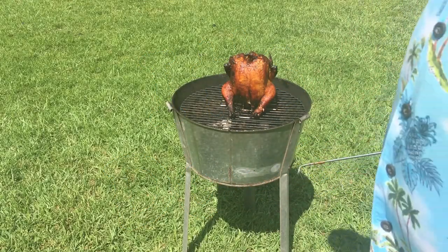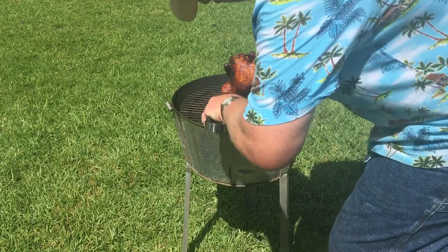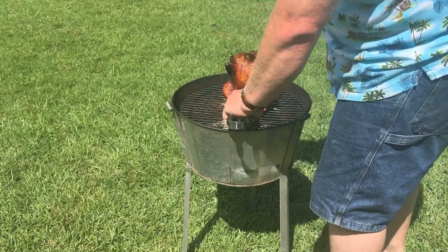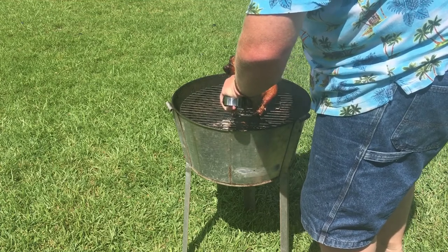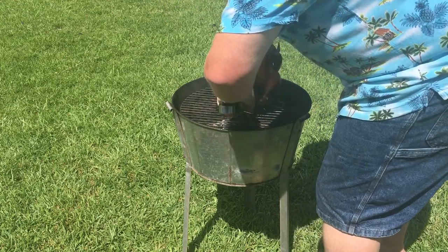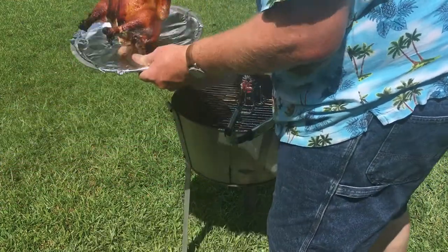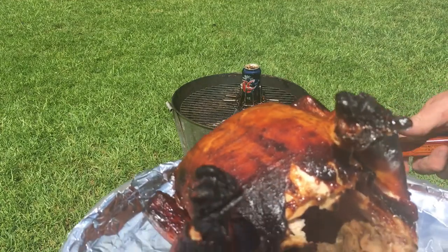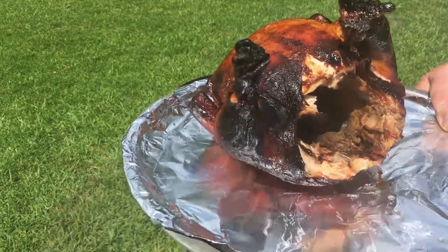This is how we're gonna get this bird off of here. All right, it's ready to go. The barbecue sauce has been painted on for 5 minutes. I'm gonna take these tongs and we're gonna go in here like this and we're gonna grab the can. Squeeze it and grab the can. I'm gonna take this little meat hook and I'm going here like this, and I'm gonna hook it under the wishbone and right behind there. I'm gonna hold the can here with the tongs. And there we go, like that. We're gonna pop that chicken on the platter. That's how we get that out of there. All right, let's go inside, let it rest up, and we'll cut it up and taste it up, all right? Big Lou Barbecue, cola canned chicken.